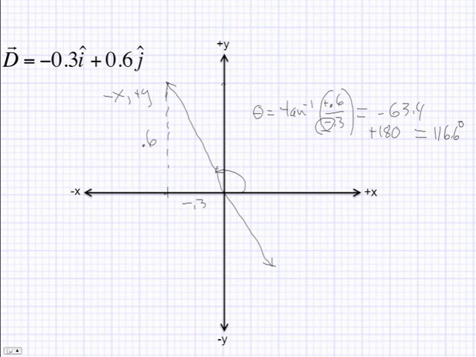Somebody else might say, well, forget all this minus and plus stuff. I'm just going to figure out what this angle is. And so 0.6 is opposite, and 0.3 is adjacent. They wouldn't put the minus sign in. They just say, hey, theta is the inverse tangent of 0.6 over 0.3, opposite over adjacent, not y over x, but opposite over adjacent. Happens to be y over x here. And they'd say, oh, that's 26.6 degrees.